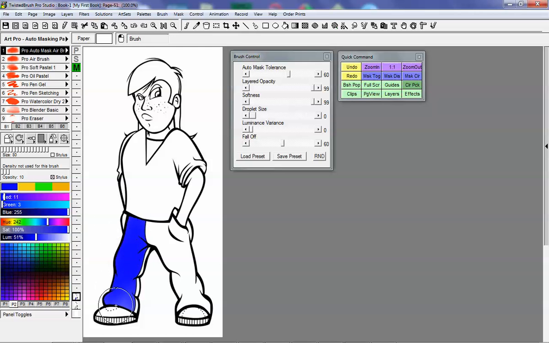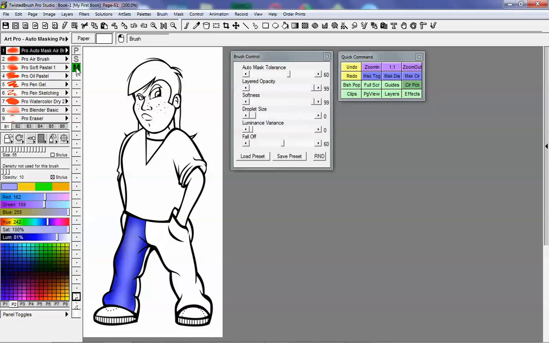So we've filled in this pants. So say we wanted to do some shading. So here we could adjust the color, and maybe even adjust the brush size smaller, and do some shading at the edges. And maybe add a little highlight as well. So you see, it remembered the mask area as if we'd created the mask. As long as we're clicking within and starting a stroke within this area, that mask will be retained.